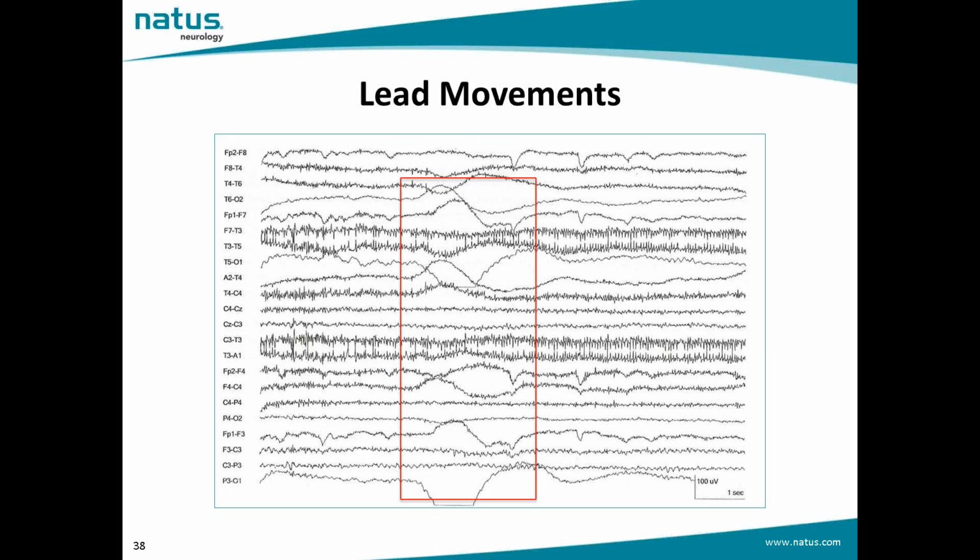Respiratory artifacts are characterized by slow activity, coming from the occipital region and synchronized with the respiratory events. Mainly, the respiratory events occur during hyperventilation or when the patient is in the supine position with the head on the pillow. The slow activity is generated by little changes of the contact pressure between the electrode and the skin. The artifact is generally eliminated by asking the patient to change position.